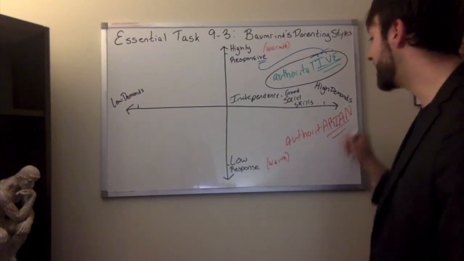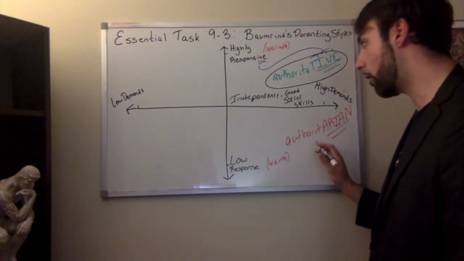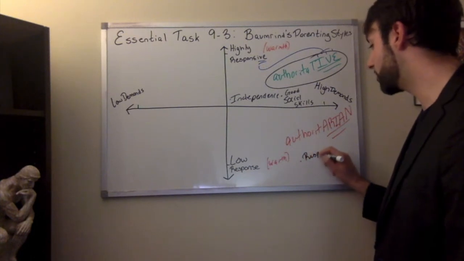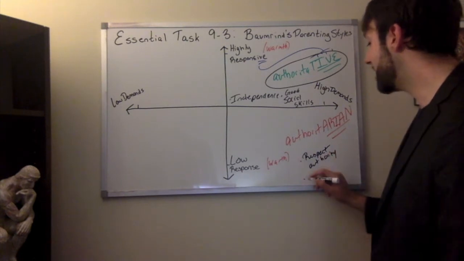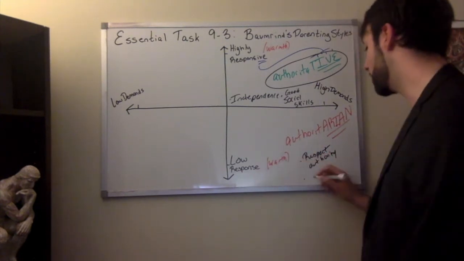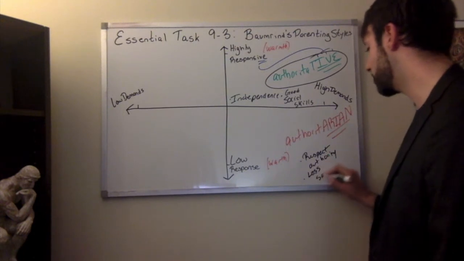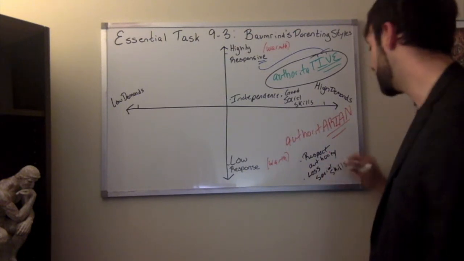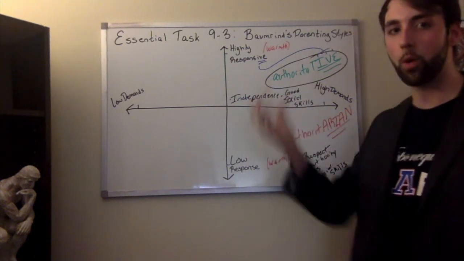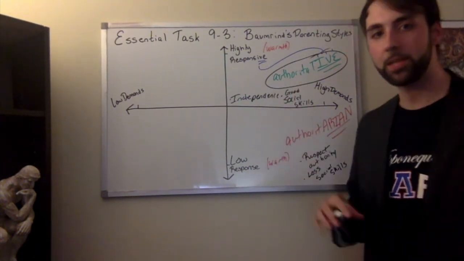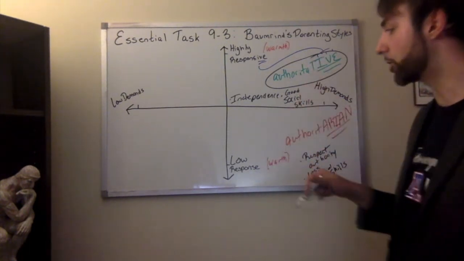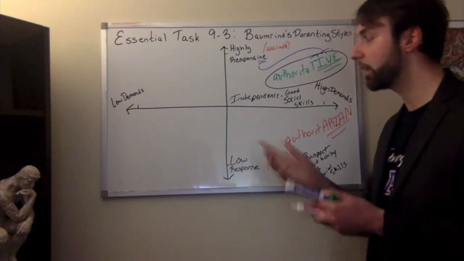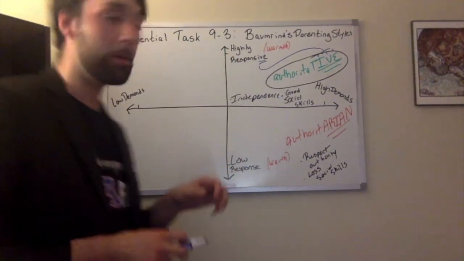Children that grow up in an authoritarian parenting style tend to, when they grow up, really respect and listen well to authority, which you would probably anticipate, but they tend to have some deficiencies overall in social skills. So I'm just going to write less social skills. And again, it's correlation. I'm not trying to put this information up here and you reflect on what environment you grew up in and try and figure out what that means for the rest of your life. Correlation, again, is not causation, but there are some correlations that Baumrind found when she looked at the different parenting styles.